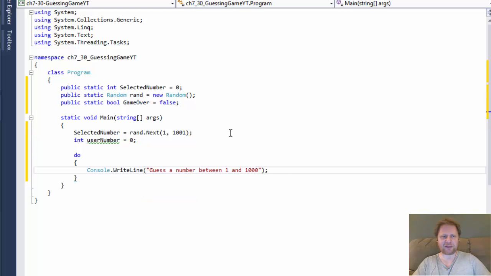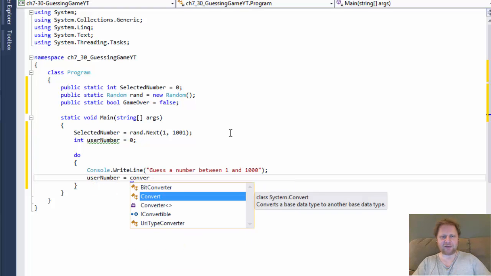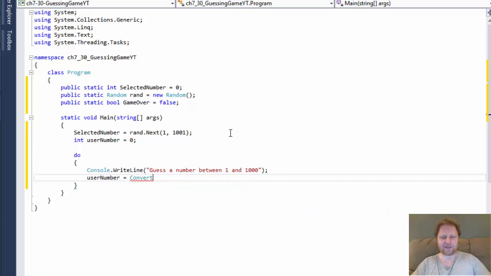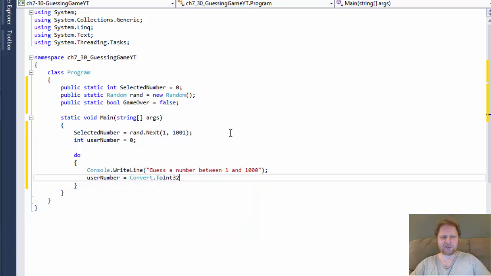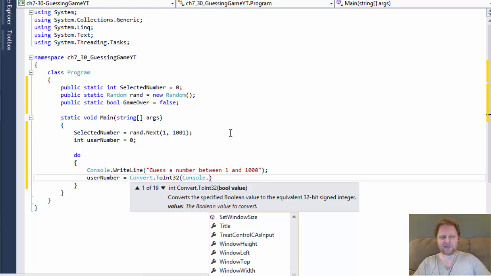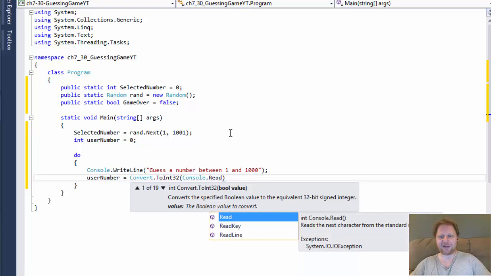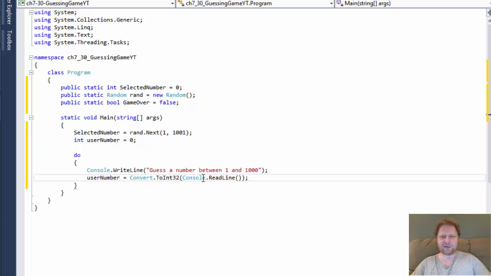So that's for the user to enter, and we will store it in our user number variable. Before we do that, we need to convert it to integer, because it's a number, not a string. We are reading a user input, which is obviously a string, so that's why we need to convert it to integer first. So now we have the number, we read it from the console, converted it to integer, and passed it to our user number variable.